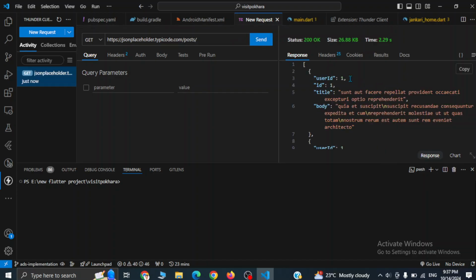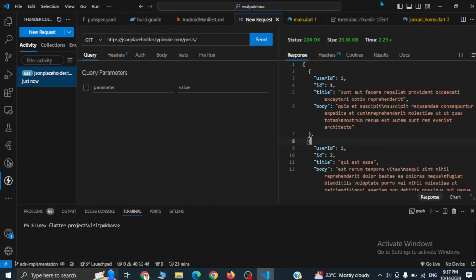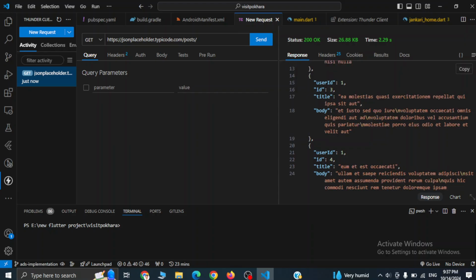and it will take some time, that is 2.29 seconds, and here you can see the response. So your response is here, and you can copy it if you want by clicking on this button, and you can scroll down to see the full response.